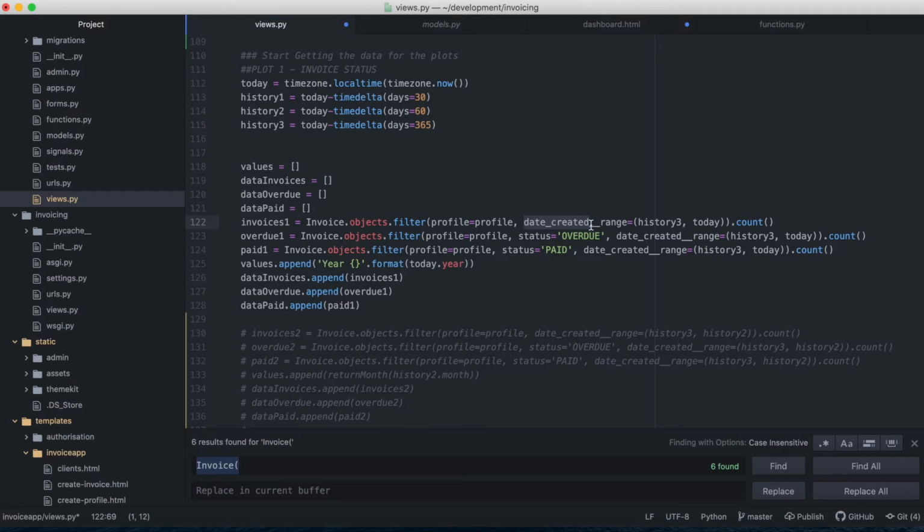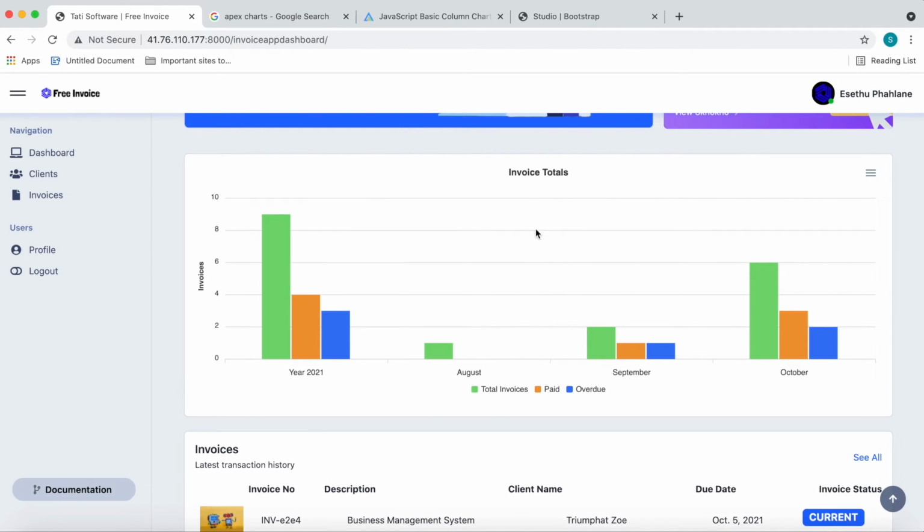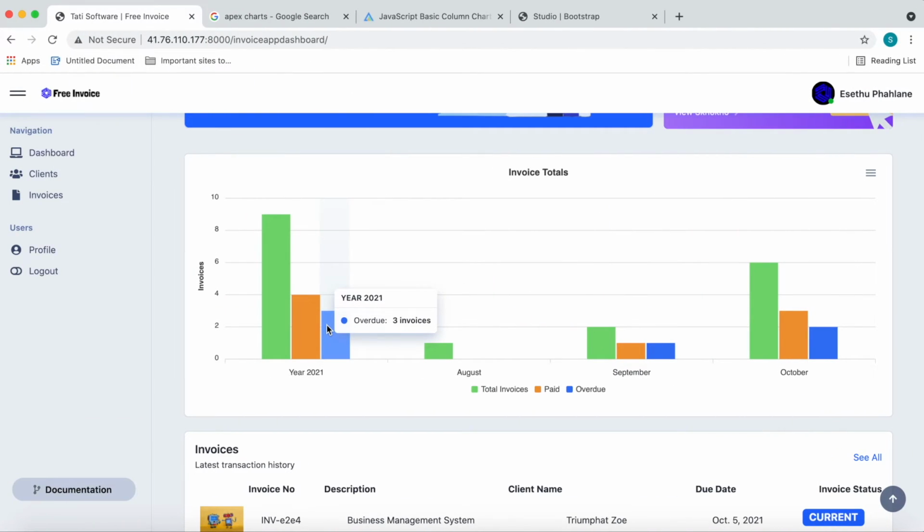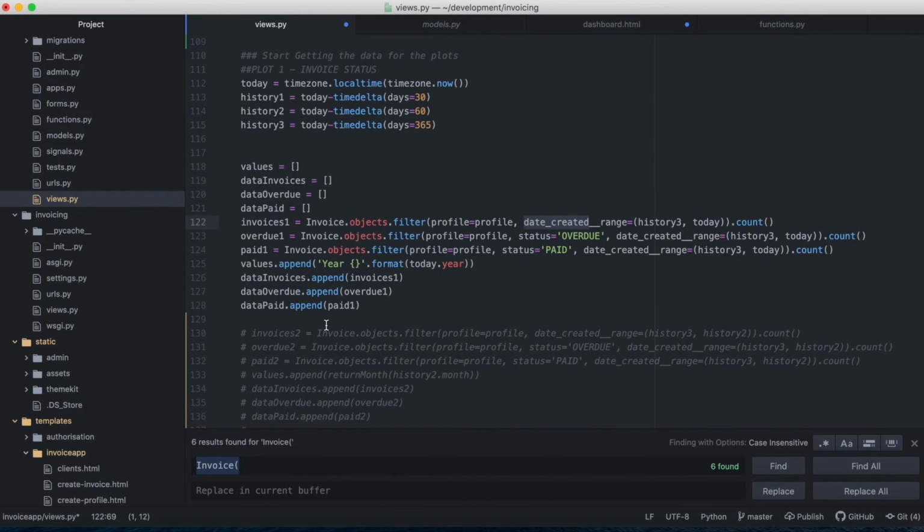What I would like to mention here is that the quality of your analytics and the ability for you to query information from the database is going to be directly proportional to, and very dependent on, how you defined the database in the first place. A lot of people build their models, and at the end they want to start showing analytics and graphs, and then they don't have the variables to query the database, and it's difficult to do that. For example, they can't query paid or overdue because they didn't include that in the model in the first place.